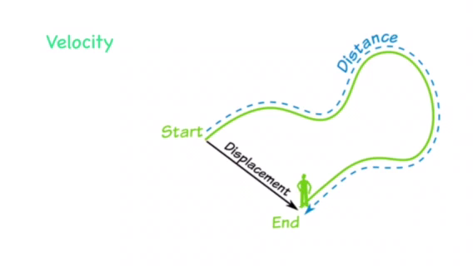The first one we have a look at is velocity, and velocity is equal to the displacement divided by time. To understand how velocity works, we need to understand that displacement is the movement of the body from one location to another in a particular direction, or as the crow flies. So for example, if we look at this picture here, this is a displacement from the start to the finish as the crow flies, but the actual race is non-linear and the direction is changing. This is why we need to look at the concept of velocity.